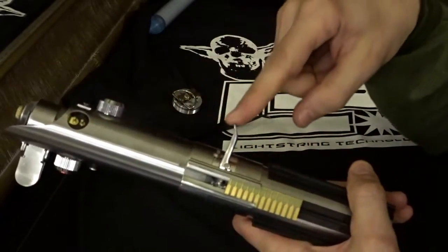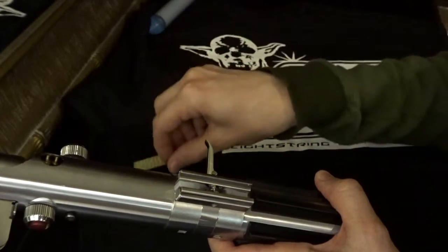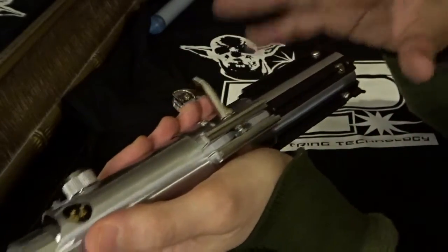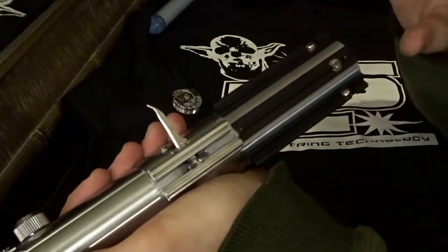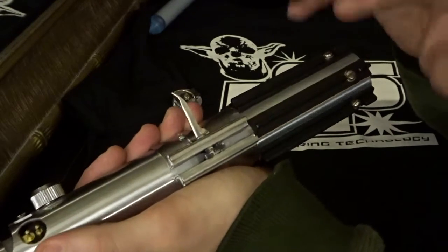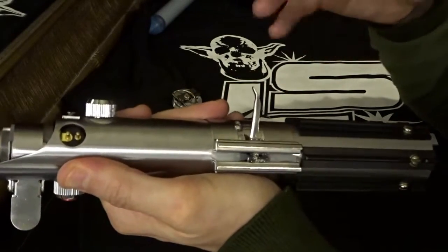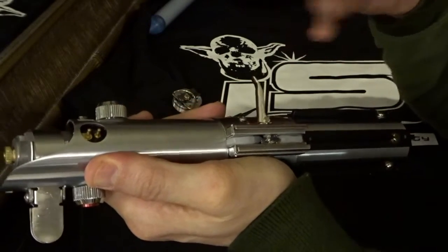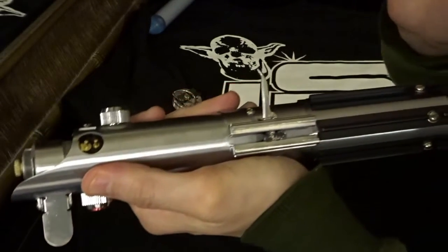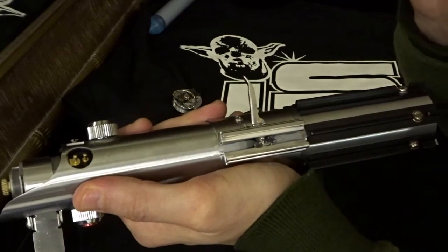I've undone the clamp card, which makes the Sloth Furnace card slide out — you can see the LEDs there. I'll be very careful as I unscrew this because the chassis is tight; everything's tight in this lightsaber. Crystal Focus LS is not the type of board that does well with tiny batteries, so I had to make room for a sizable battery pack, which meant we lost part of the crystal chamber.